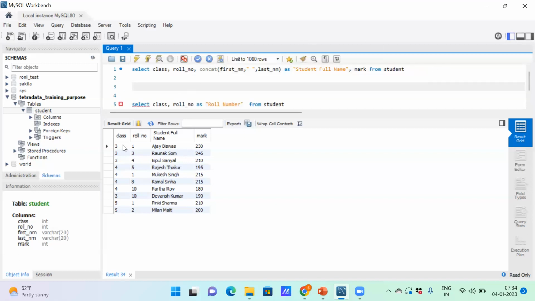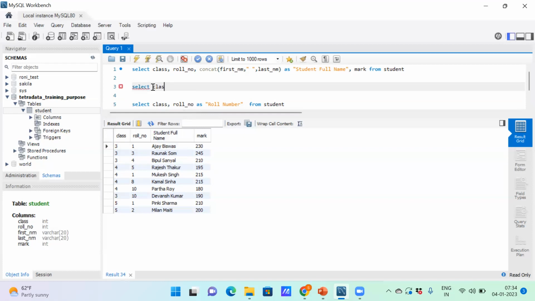If we are doing this with pen and paper, what can we do? We can segregate class three's marks. Then we can just average it. So here we have the usefulness of the query language. How to do that? I can choose only class and marks over here.